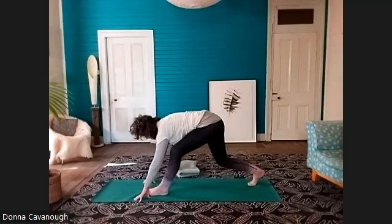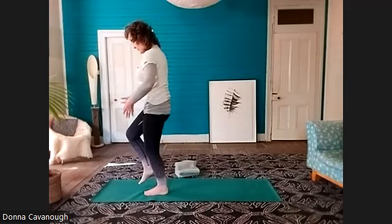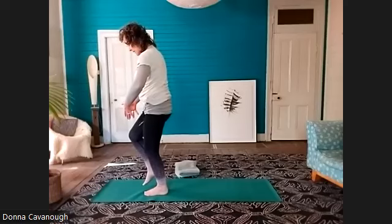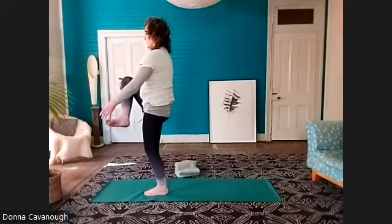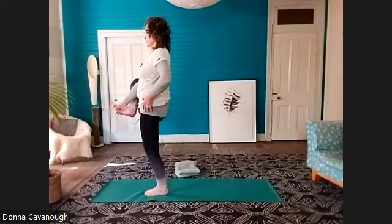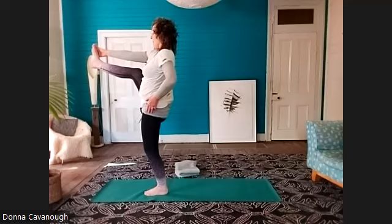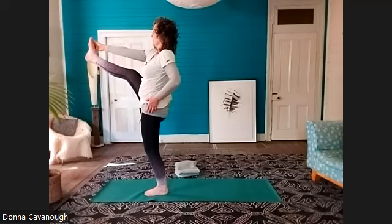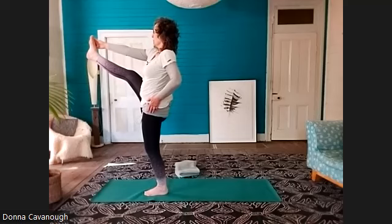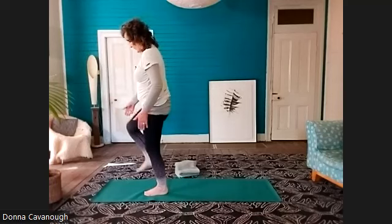Good. Ready to step forward, lift up and balance onto the left leg. Be prepared to put more wobble into your standing foot and leg so that you can be a little more still in your torso. Hold the way that you're going to hold. So that might be holding your knee or holding your foot, or you might have your right tiptoes on the floor. Good, and then releasing.